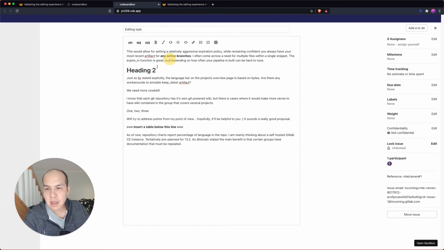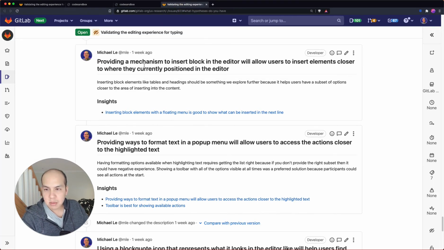So let's jump into the findings in more detail. Providing a mechanism to insert a block in the editor will allow users to insert elements closer to where they're currently positioned. Like I showed you earlier, this is when you pressed enter and there was a new menu that pops up. That resonated really well.